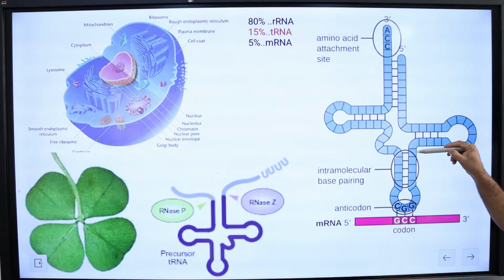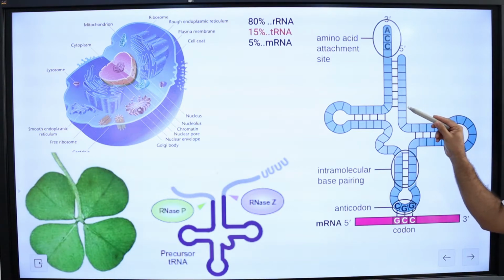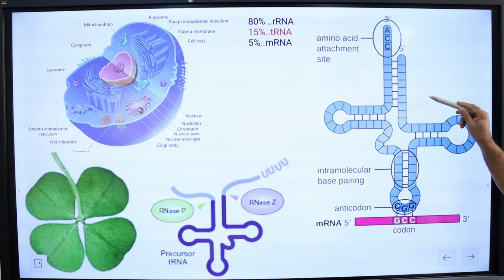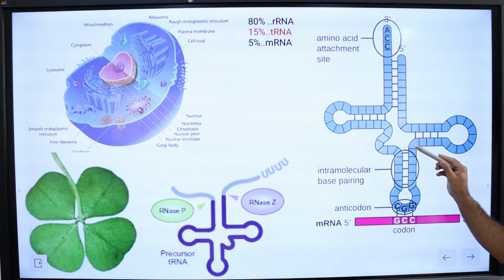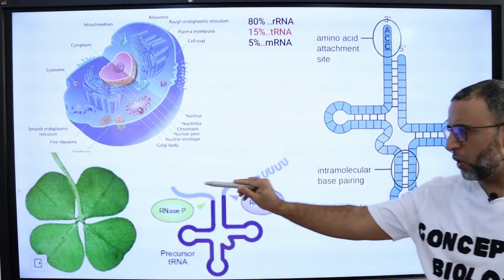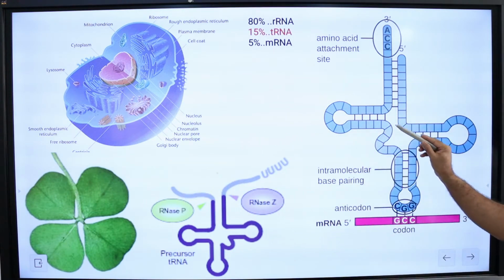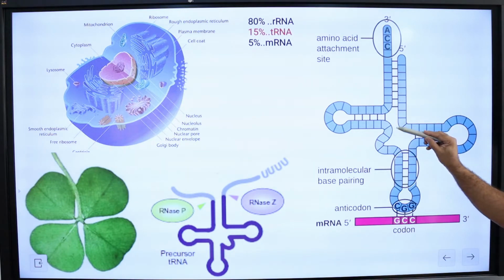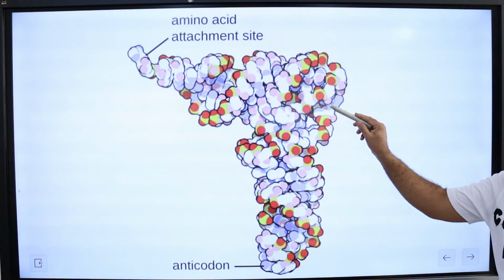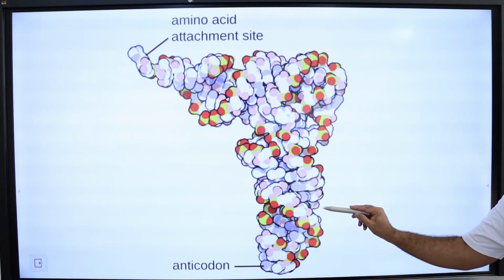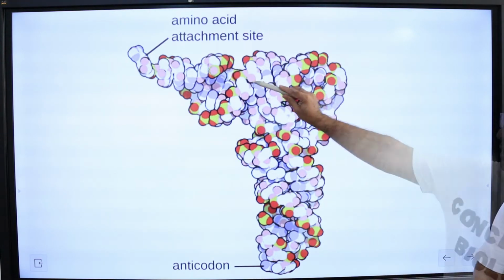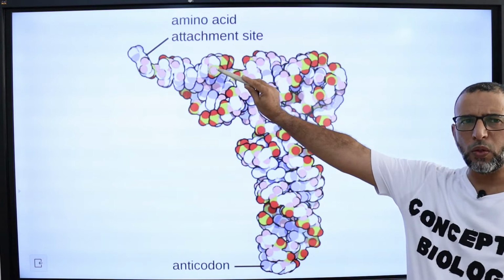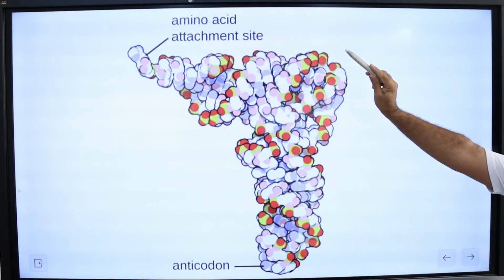Now, structure of transfer RNA. Transfer RNA is a bifunctional molecule that must be able to interact with amino acid and messenger RNA. The structure of tRNA is highly conserved in living systems and it can be formed into a clover leaf structure based on intramolecular base pairing that produces double stranded regions. The primary structure is then folded into an L-shaped molecule that has two functional ends, the acceptor stem and anticodon loop. The acceptor stem is the 3' end of the molecule and the amino acid is attached to this end of the molecule.